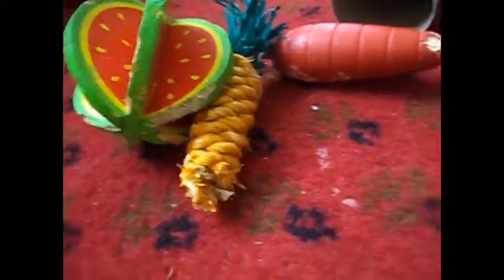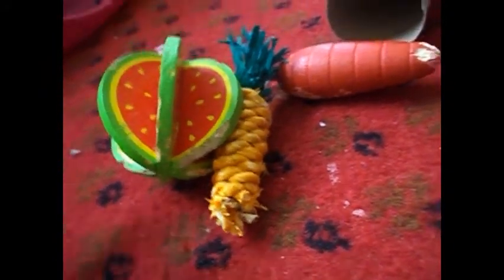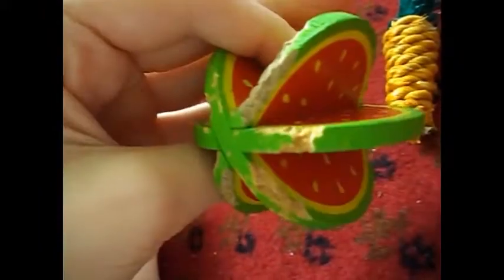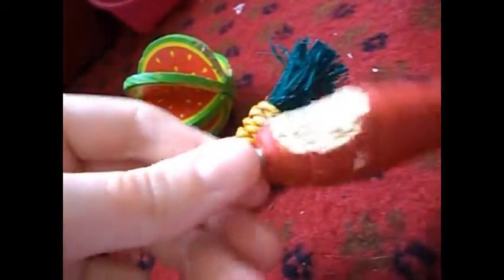Next is chews, because hamsters are rodents and their teeth constantly grow, so they need stuff to gnaw on. We have different types of wood and material goods — a little watermelon chew here by Boredom Breaker, a little sisal carrot from Wilkinson's, and we also have these attachable chews to the side of the cage which is Willow's favourite.